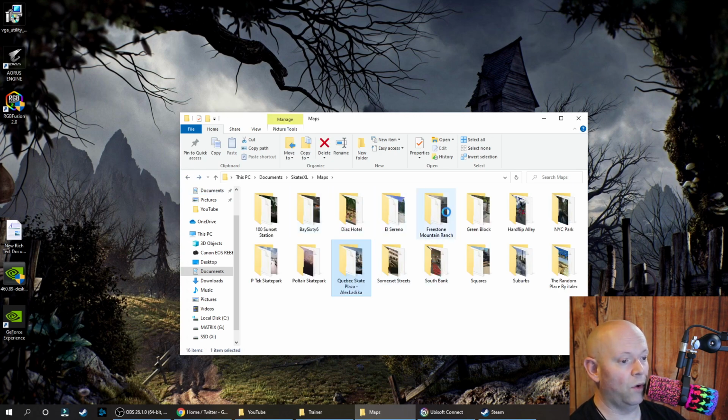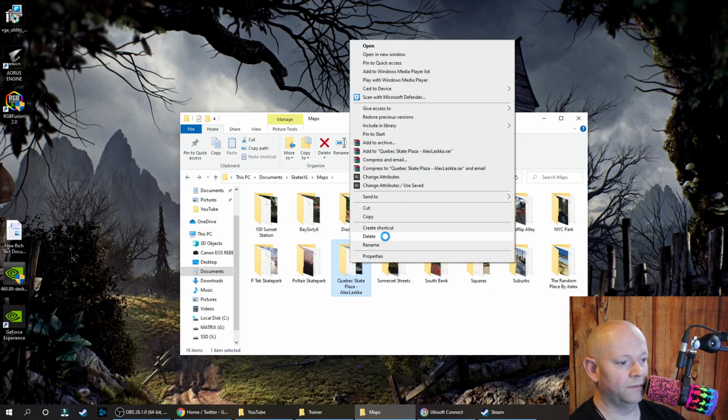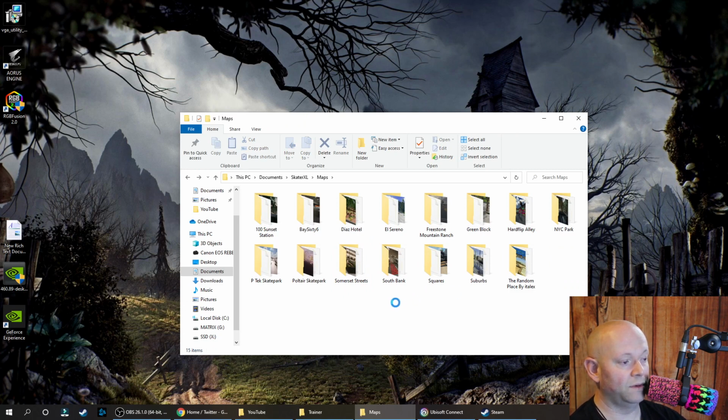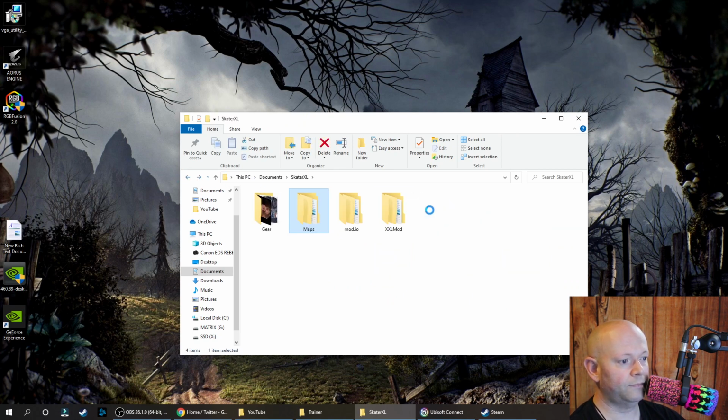So I'm probably still going to leave some of these maps. I'm going to go ahead and get rid of this one because I obviously don't need it. And the Applewood and the River Fern, I didn't have the old one. And that's pretty much it. And I'm assuming in mod.io, there's going to be other stuff for gear and all that in here. I'm just very picky with my gear. And that's pretty much it. If you have any questions, I am not going to claim to have the answers. But definitely check out Nightspeeds and Milky. I probably won't ever see you again after you do that, but that's okay.